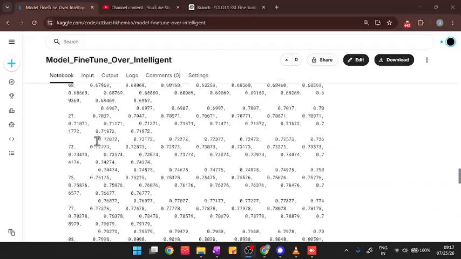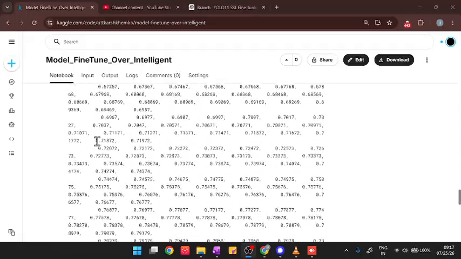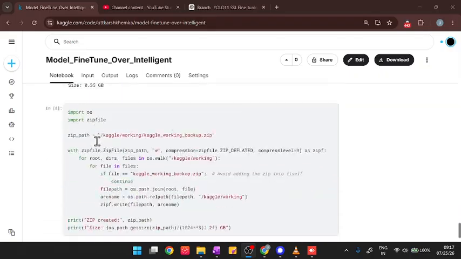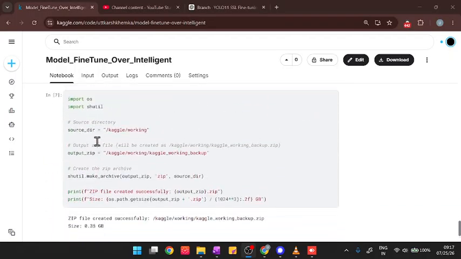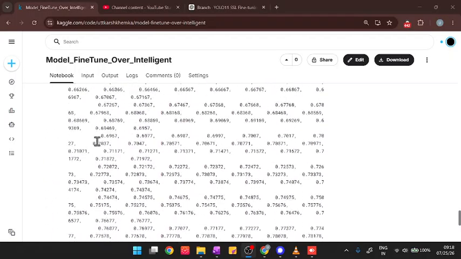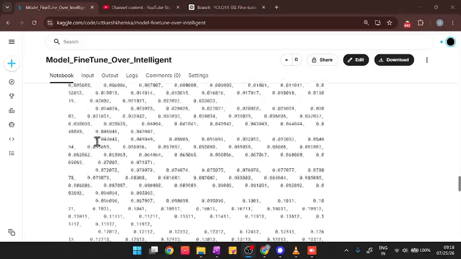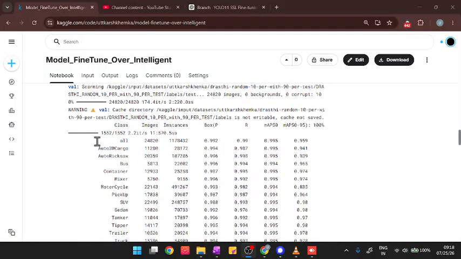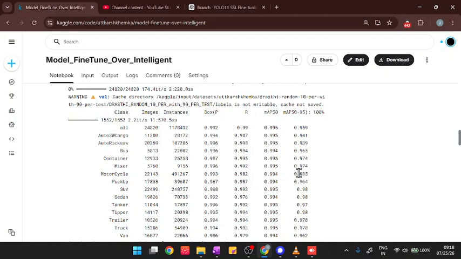And essentially this is for the random data. Sorry for my confusion. This is for the random data. For the intelligent we have it, but it is not here. For Kaggle, I think it's not even required as well, right? So as you can see, these MAP values are for the random data. Okay, my bad. Let me just show you the MAP values. Yeah, so these are for the random values, and these are for all the 24,820, and you can see that the MAP has reached 0.959, almost 0.96 if we take it overall, and for the motorcycle it is 0.835.